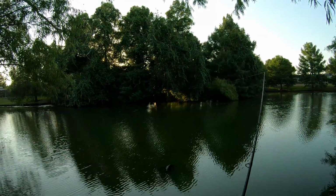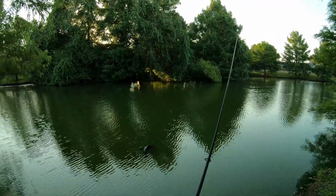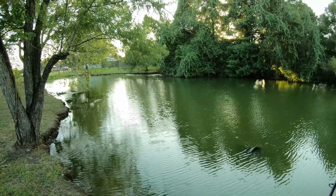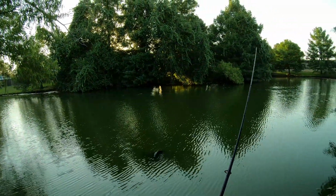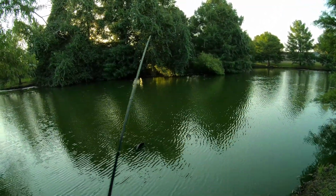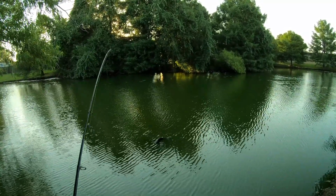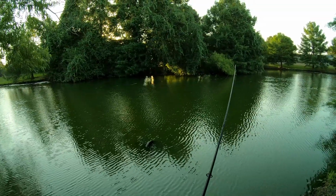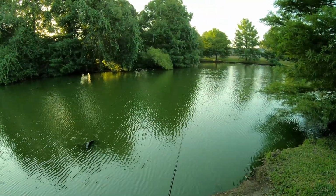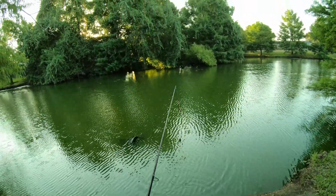Also, coming out here, this water is super gross. Kind of looks like a nice tint right now, but it's just full of algae and grossness. So I've been looking up some drop shot videos and just seeing what the drop shot is about. How do you fish a drop shot? And I'm like, wow, that sounds dope. I want to fish a drop shot. So that leads me to now fishing a drop shot and picking up algae on this little weight.